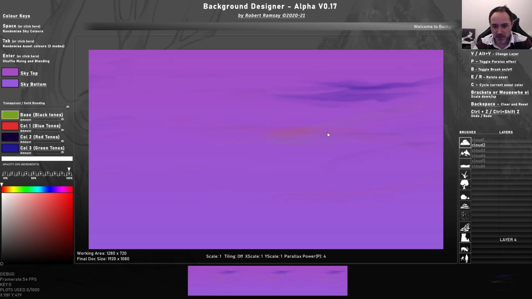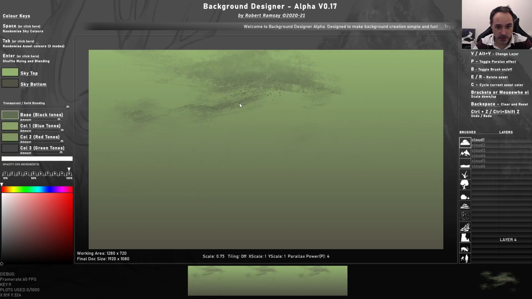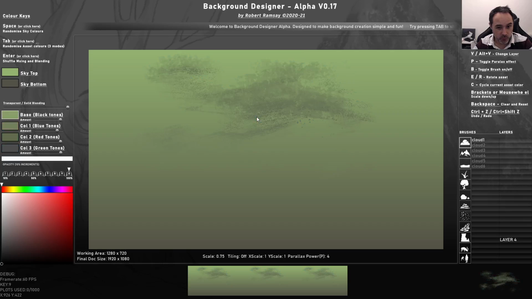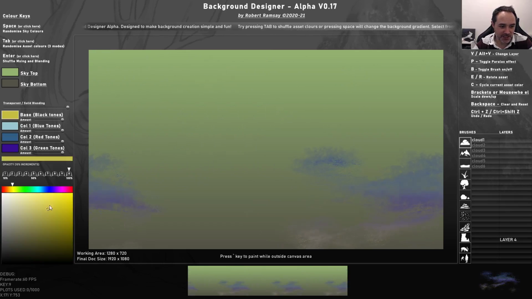I love experimenting with this. I'm going Bob Ross style crazy. So spacebar will give us nice gradients, tab will give us some nice tones in the asset, or at least one will. And sometimes you get interesting effects. This is for the lazy artist. The whole thing's for a lazy artist, to be honest, but this is taking it a bit too far. At least customize the colors, why don't you?